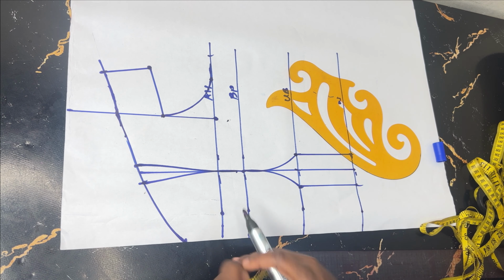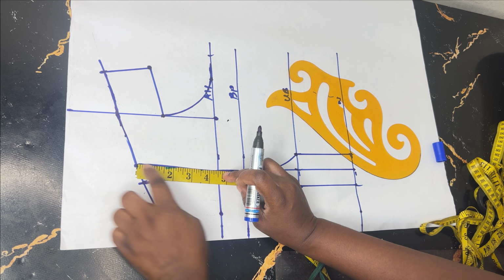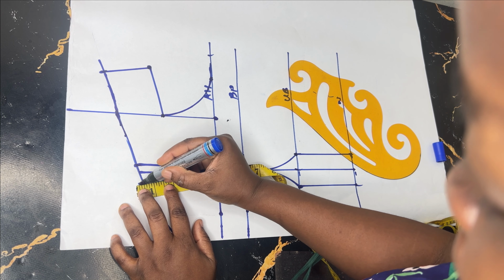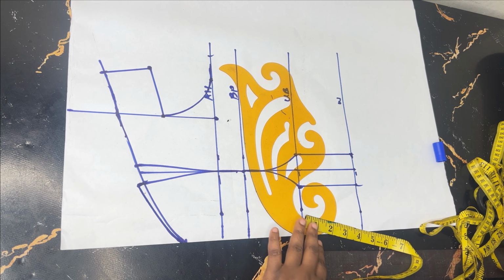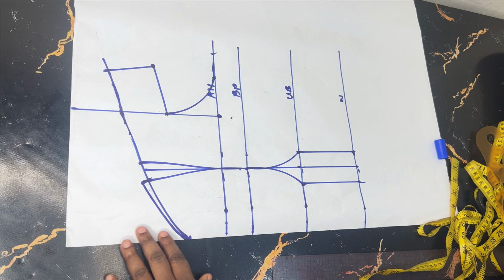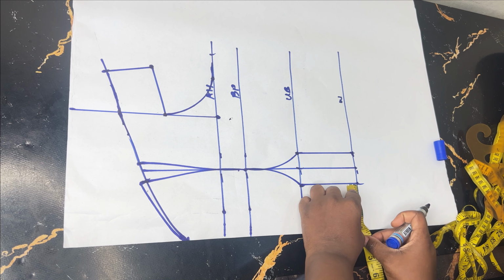So now, once you do that, you're going to check that you have the same thing on both sides, so that when you're joining it, this is 4.5 on this side. On this side, it's not up to 4.5, so I'm going to extend it to make it 4.5 inches. That's because you need them to be the same when you are joining, so that you won't have any shortage on that side. So after doing this, now the next thing is to work on your waist measurement.